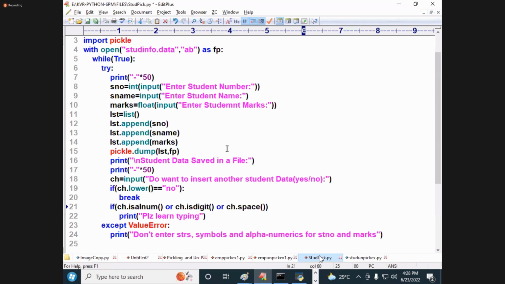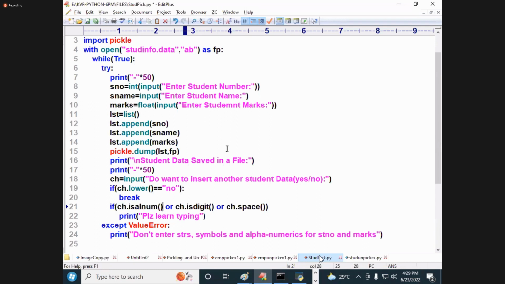Sir, today you are eating away our brain, sir. So if I enter a space, KVR, what is coming there? True, it is coming. KVR, S is called alphanumeric only.